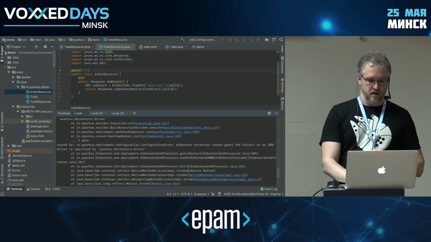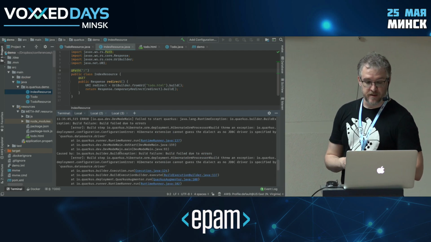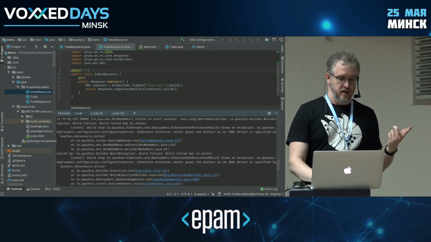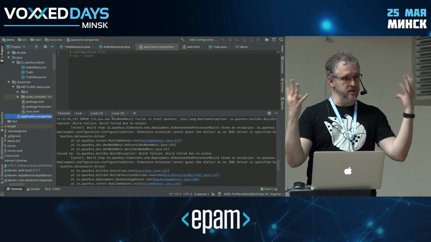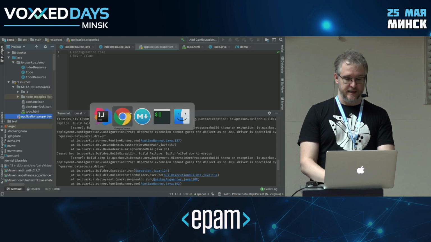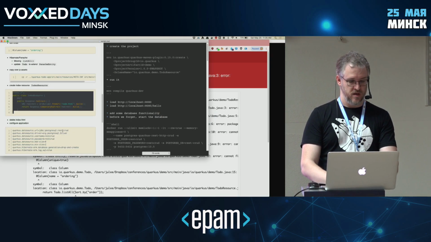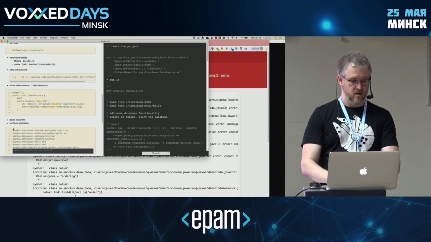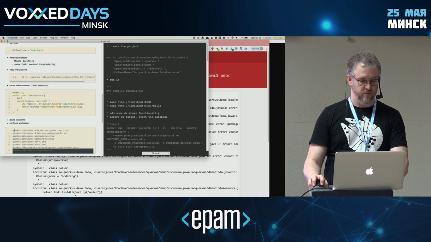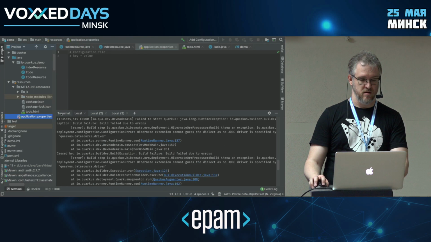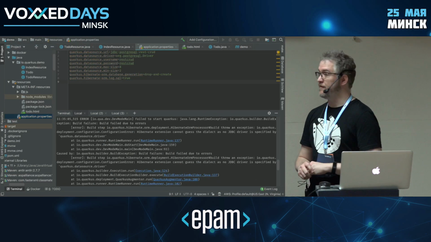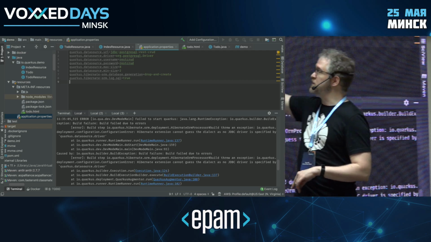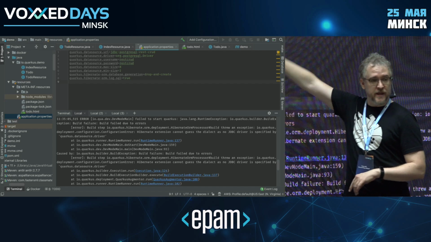So we get another error, and that error says what? Right, there's no JDBC driver, so we have to configure it. Remember how I mentioned the unified configuration, where everything's in one file? That looks like this. So we're going to define it. Now, this is all in one file. Can everyone read the gray? It's unfortunate.